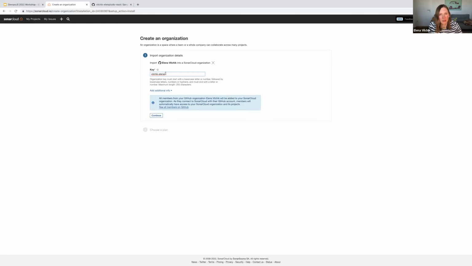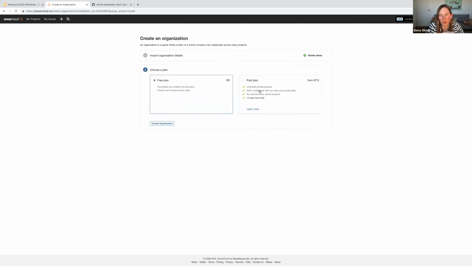And so here there is a key for the organization which is created. The organization on SonarCloud is the same as the organization you would have on GitHub, where you can store the projects, configure them, share the configurations between the projects, etc. So I continue. As I said, there is a free plan for open source, for public projects. Those projects will be available for browsing to everybody under this binocular sign. Or you can have a paid plan, then it will be invisible. And the price depends on the number of lines of code.